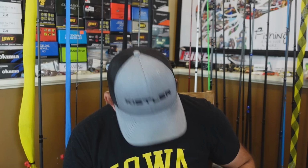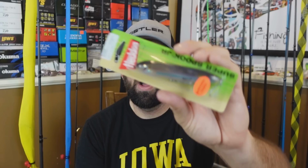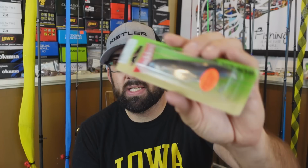Another awesome one is the Heddon Super Spook. Truly one of my favorites as well. This is the one, actually it was this Zara Spook Puppy that I learned to walk on that Dad gave me, which is smaller than this and harder, but I had these two, the baby bass color, this color. There's like a chrome one, white, but this is kind of a mix. This is actually a saltwater color I picked up. It's like got the holographic with the white, but all these are good options. There's a ton of them out there. River2Sea Rover, the old Vixen, if you can get one of those.